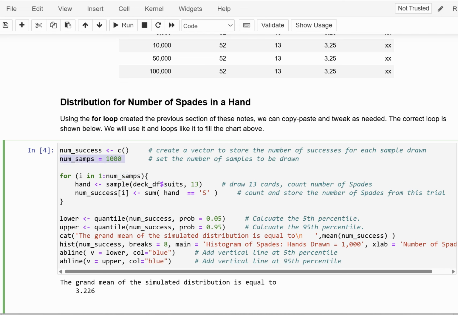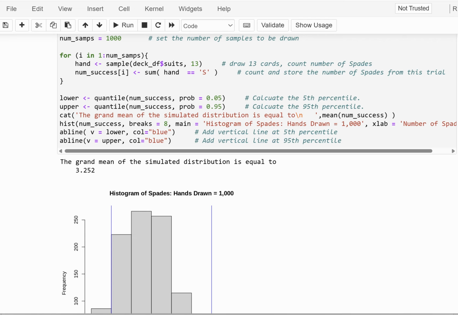This is cool, right? This allows us to change things really easily. We've got a title down here that says histogram of spades hands drawn equals 1,000, so we can update our title to make things easier. We're also drawing the blue lines at the 5th and 95th percentiles. Okay, so run that. And there you go.